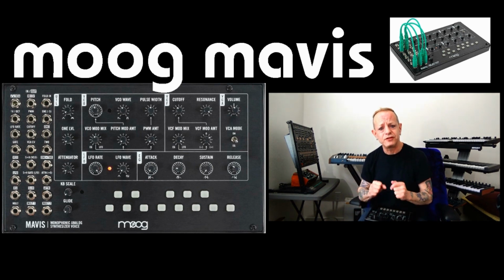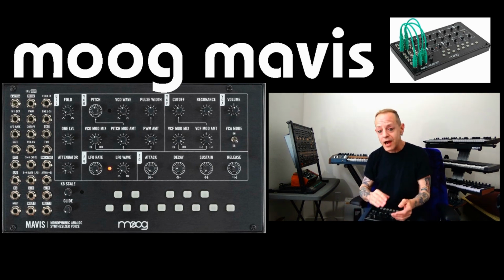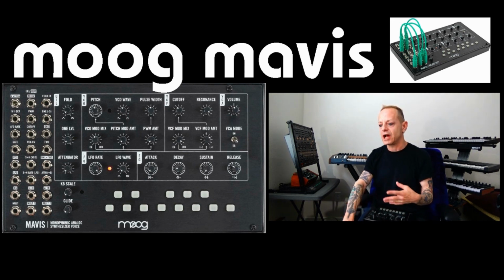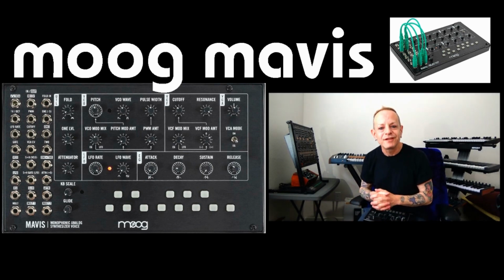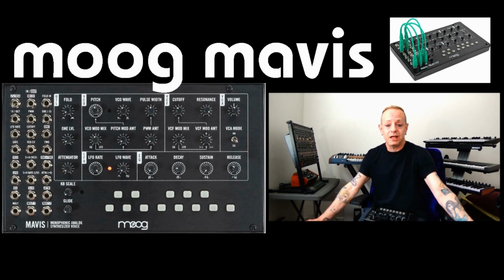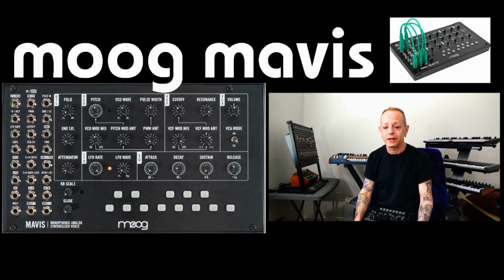The prices of their stuff are so affordable for every single emulation and creation they've done, from Dream Synth to the Low Down to, I mean, this is now called the Miniverse, which I still have Mini mode up there, but they've changed it to Miniverse. Every single one of their emulations and creations is incredible, and the prices of their synthesizers are incredible. They're 64-bit and they rock, and to me they're equal or almost superior in a lot of ways to some of the hardware ACB versions of these synths.